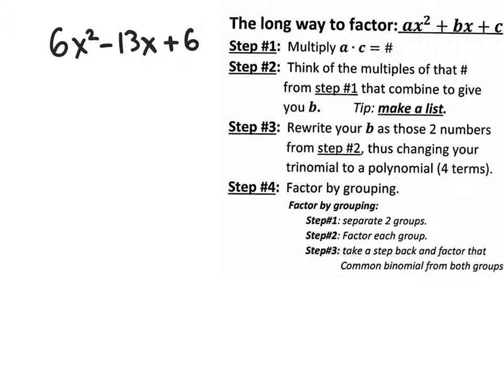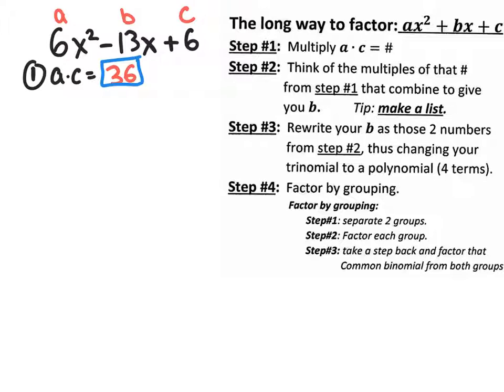Let's explain them, go through them so everybody understands, so we could all get a good grade this Friday on the quiz. Step 1, multiply a times c. And I like to number my steps. Step 1, a times c. Remember, here's a, that's 6. c is 6. b is negative 13. So 6 times 6, that's 36. So that was the answer to step 1.